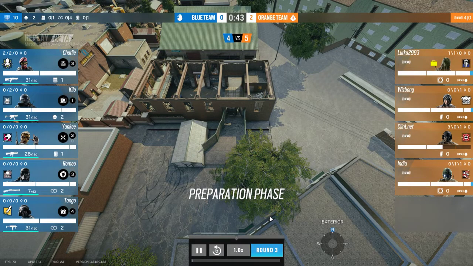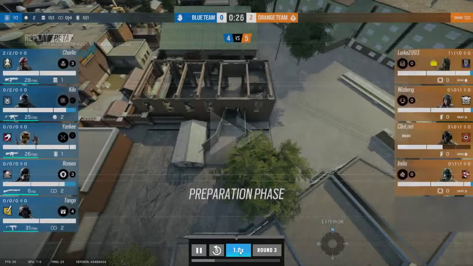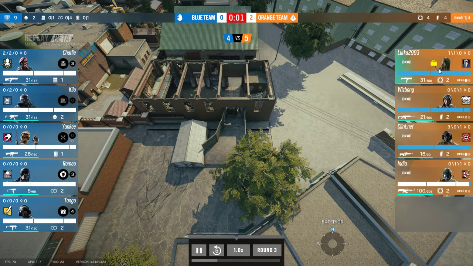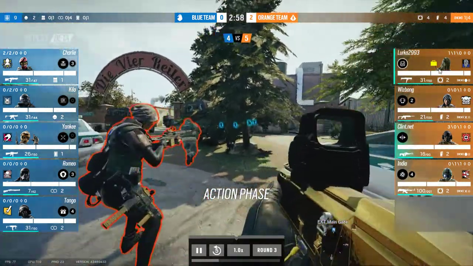Attackers need to locate and defuse as many bombs as they can. Attackers have discovered the location of a bomb. 10 seconds to go. 5 seconds left. Attackers' objective is to defuse a bomb.